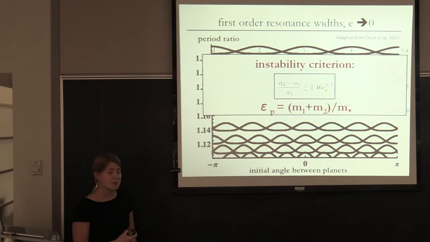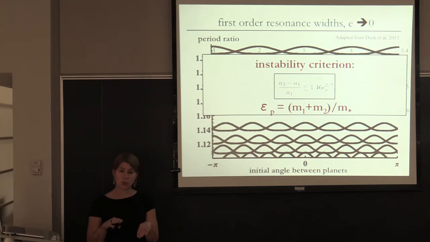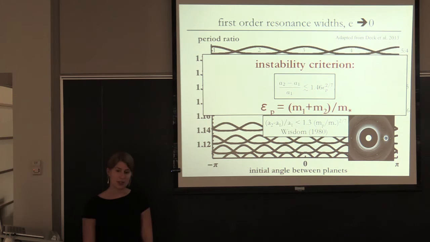What's particularly interesting about this is that it only depends on the total mass of the two planets. It doesn't depend on the mass ratio between the planets. And that means that, at least for this problem, the result is basically the same as for the circular restricted three-body problem, where you take the mass of one of the planets to zero, because the mass ratio between the planets doesn't matter. And so indeed, we recovered essentially the same result that Jack Wisdom found, where he found a resonance overlap region scaling like the mass of the massive planet to the 2/7 power.